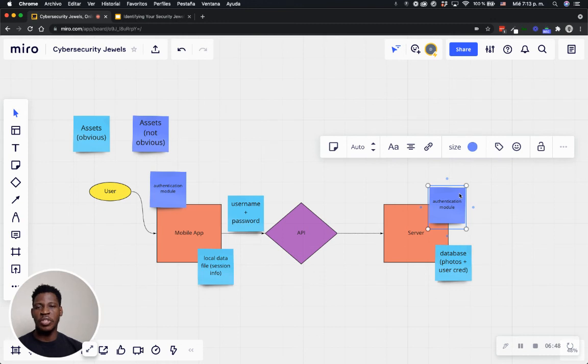Another thing with the backend functionality or the backend server is that you're paying for the uptime of the server. If through a vulnerability in the app or some other vulnerability in the configuration of the server, it's possible for an attacker to put some malware on that server, you can have instances whereby your server is then being used to launch attacks and to run phishing scams, for instance, on other people on the internet, or your server is actually being used to mine bitcoins, which consumes a lot of power, which you'll be paying for. So those are some things to think about concerning something that might not be obvious, the server functionality itself. Backend server itself is an asset.